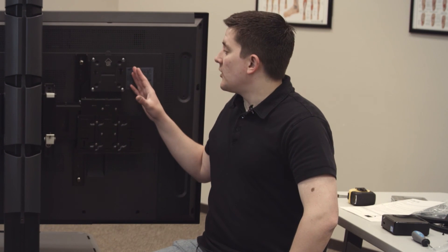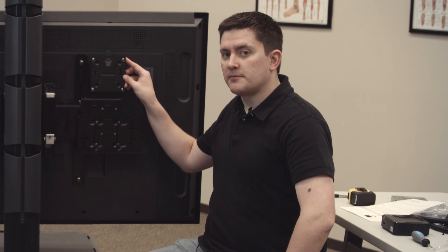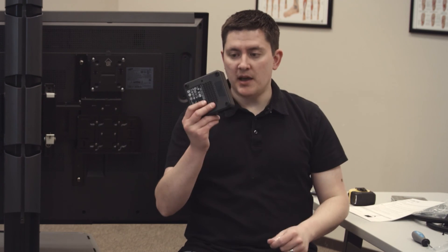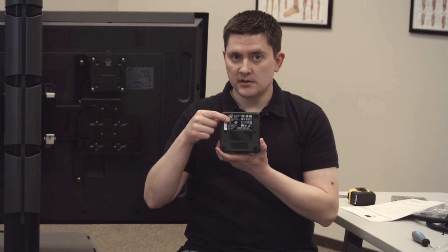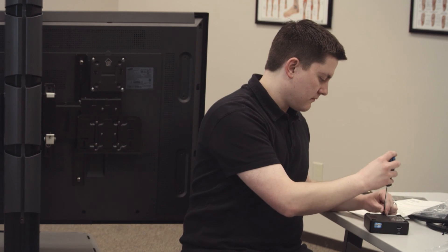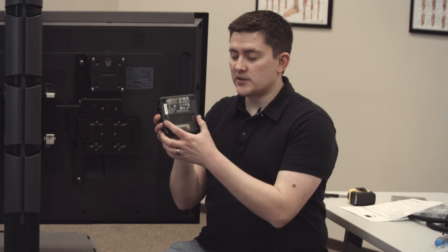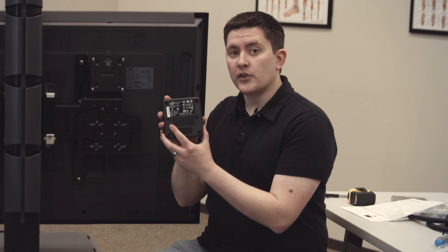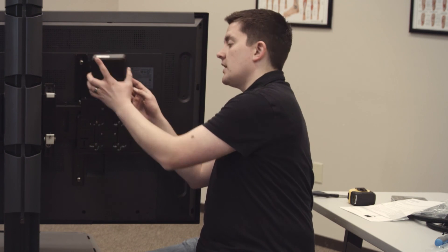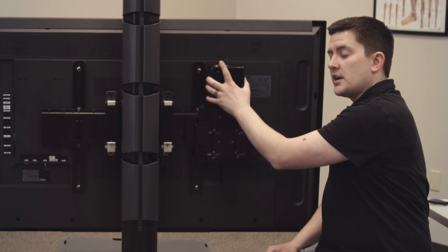When you mount this, it's very important that you use the outside corner holes because that's what will attach it to the back. The next thing we're going to do is attach the black screws to the back of the Intel NUC computer — there are two holes and we're going to screw in the mounting screws right there. When you attach those, be careful not to over-tighten so you don't damage anything inside. Then all you have to do is line up those mounting screws with the mounting holes and slide it down — it should feel secure and snug but you should also be able to remove it.